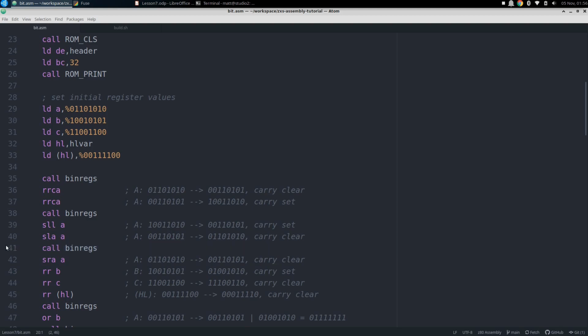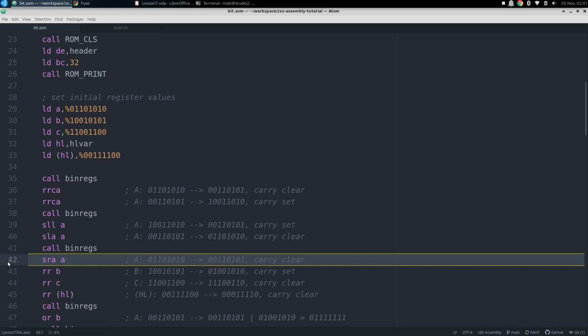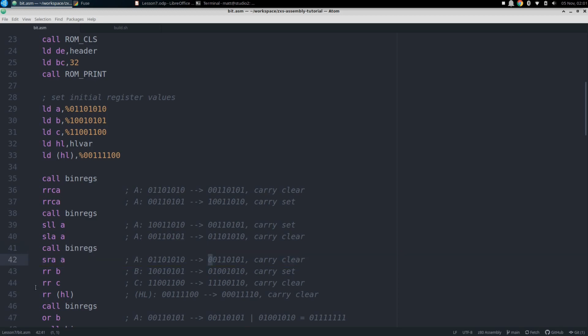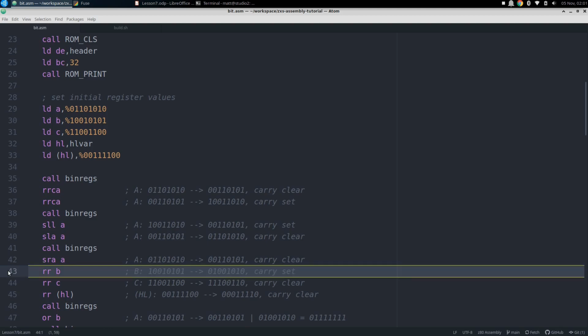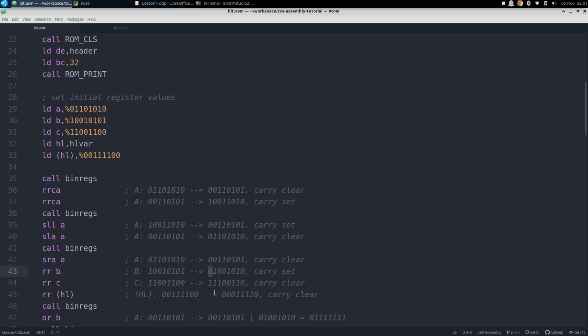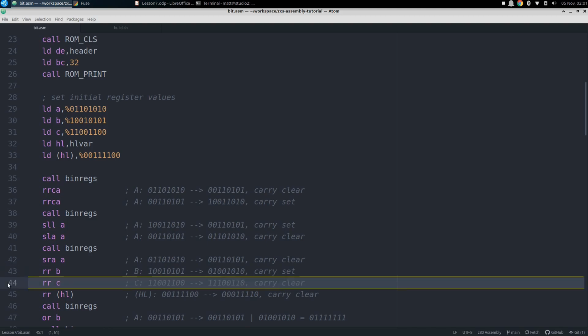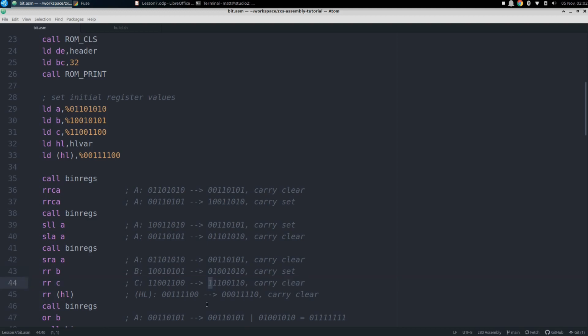Now we are going to shift everything to the right, starting with A, since we have that printing out first. We do an SRA on A to fill its bit 7 with 0, and its bit 0 to the carry bit, which will now be clear. We continue by doing an RR on B, which will take that 0 from the carry bit and shift it into bit 7, and shift the 1 from bit 0 of B into the carry bit, which will now be set. We continue with an RR on C, which will have carry set, so 1 is shifted into bit 7 and carry is clear again.